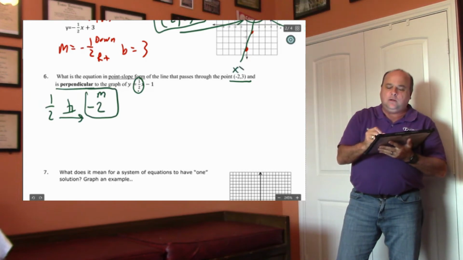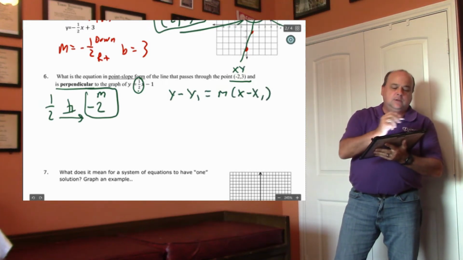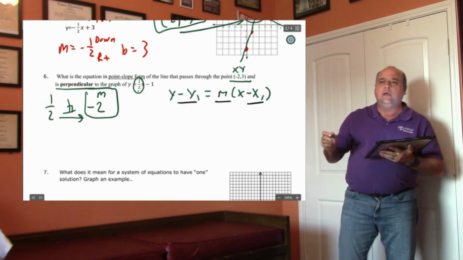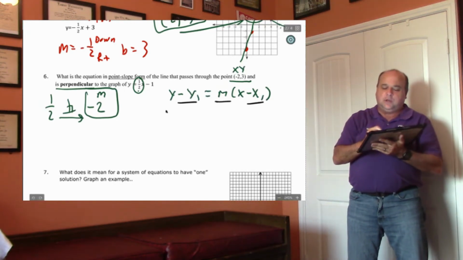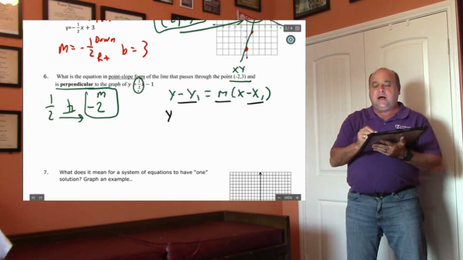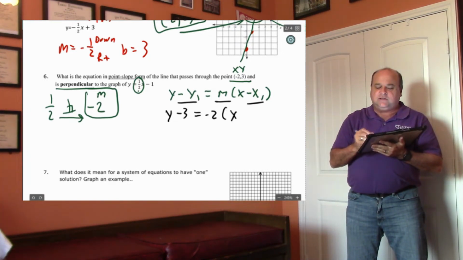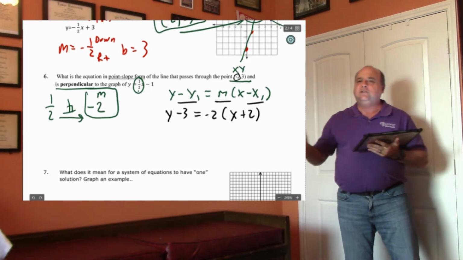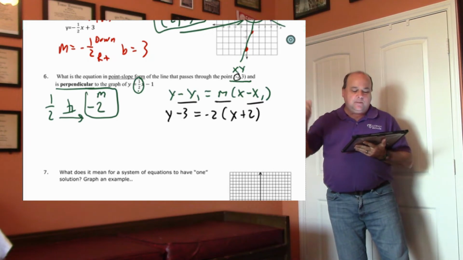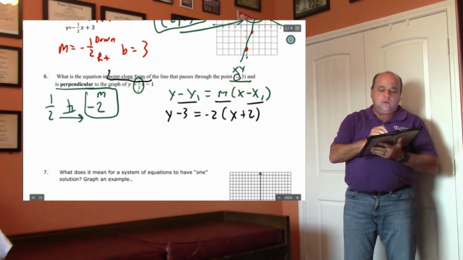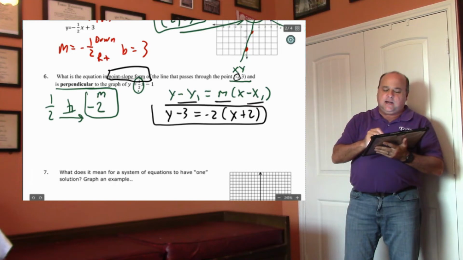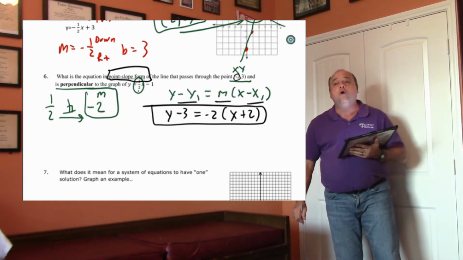This is my point. Now I'm going to plug into point slope. My students are really good at this. The more you do it, the quicker you get at it. You're going to plug in 3 numbers. So let's start. Y, the opposite of positive 3 is a negative 3, equals, my m is negative 2, parentheses x. The opposite of the negative 2 is a positive 2. That's all you have to do. I have this in point slope form, and that's what it wants. So I stop right there. That's my answer.